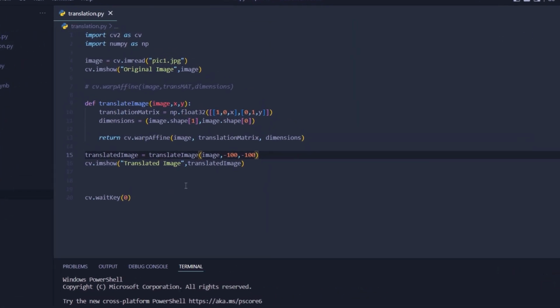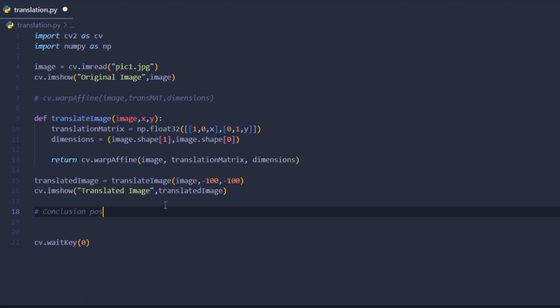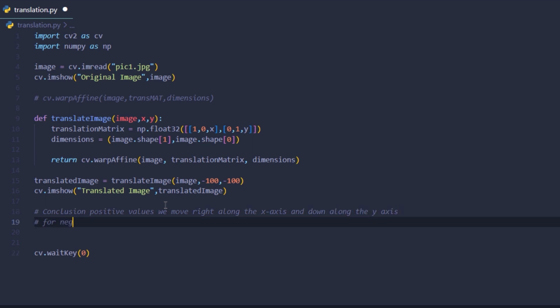So we can conclude that whenever we put positive values, we move right along the x-axis and down along the y-axis. And if we put negative values, we move left along the x-axis and up along the y-axis.